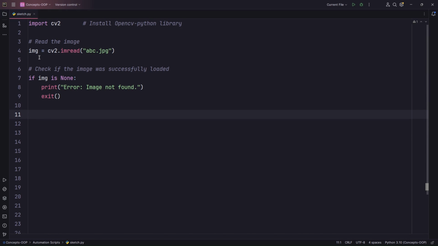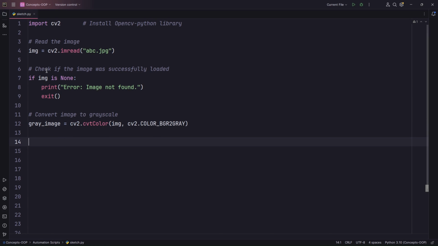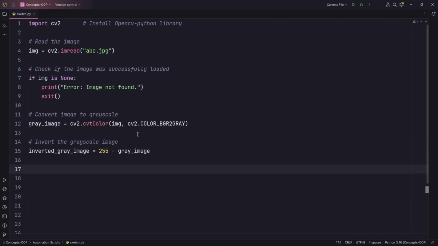There are different steps to convert this image into a sketch. For that, we have to convert the original image to grayscale. So, from CV2 we have cvtColor, and we pass the image and also give the input color, COLOR_BGR2GRAY. So, the image was converted to grayscale. Once it is gray, we have to invert this. For that purpose we subtract the gray image from 255. The value 255 is commonly used for white pixels, and subtracting it from the pixel values effectively performs a color inversion.